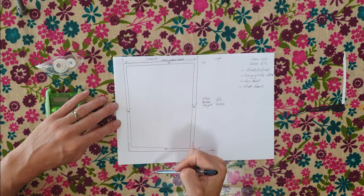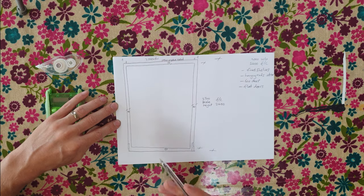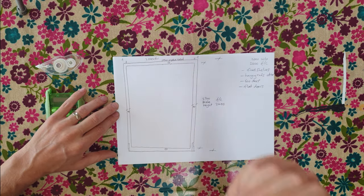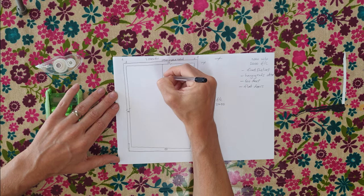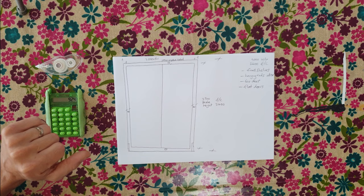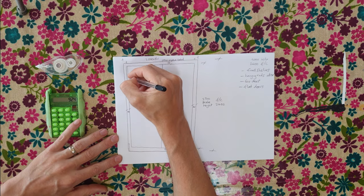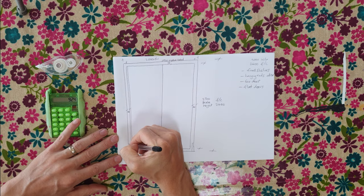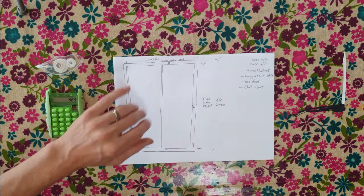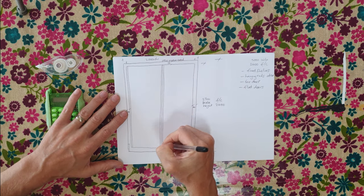Right, obviously we can't have a wardrobe that big without any support. So what I'm going to do is divide this space up into two and give myself two double carcasses. So find the halfway line roughly and square that line down. On this particular wardrobe, I'm going to have my sides run all the way through. So let's go ahead and draw those sides in. That's the side and that's the side. So that's one carcass and then that's the side.